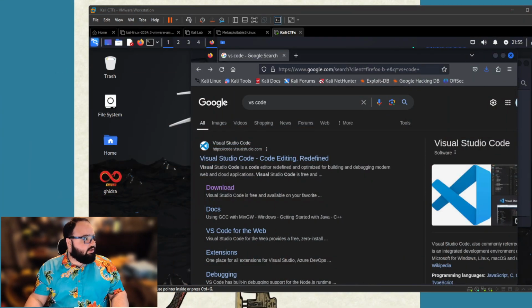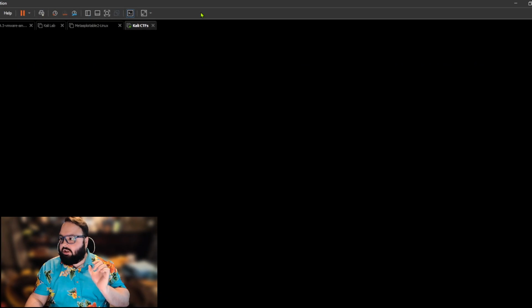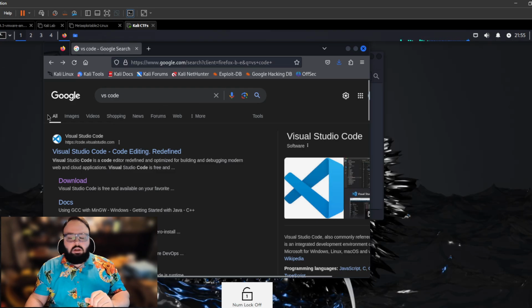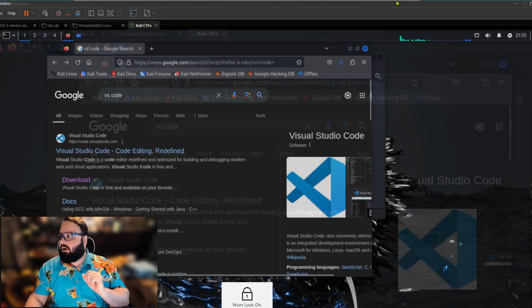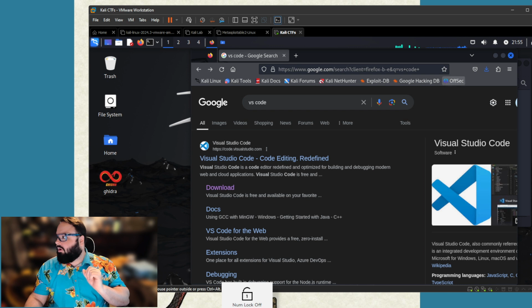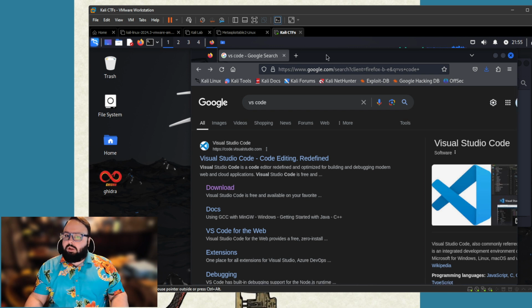We're going to download VS Code for our Kali Linux virtual machine inside of our VMware environment. What we want to do first is Google VS Code. Do this within the virtual machine, just to get familiar with using it. This will give us ease of use in the future. We won't be jumping around operating systems, getting confused on where things are at.